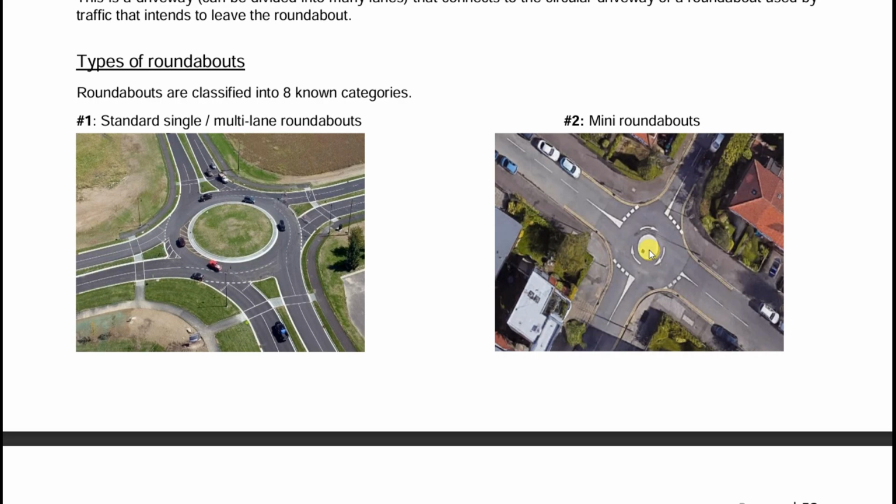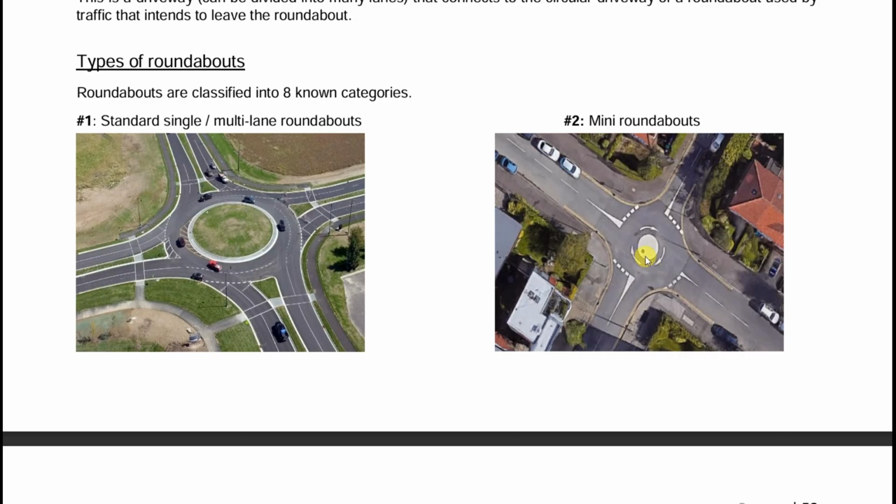What you see on the screen over here is a mini roundabout whose parts are painted on the road surface. So when you look at this illustration here, we have a central island, splitters, and arrows that mark the direction of traffic flow, all painted on the road surface. Now, it is not a must that for all mini roundabouts, this is what you should expect. You could run into a mini roundabout with an established or elevated central island similar to what you see over here. It all depends on the signage and where the mini roundabout is stationed.